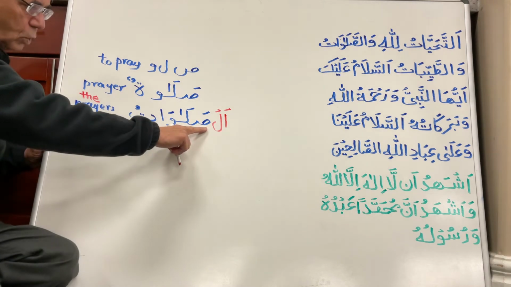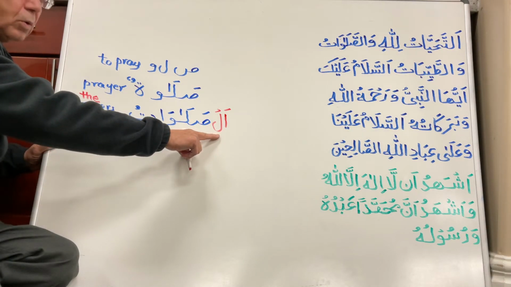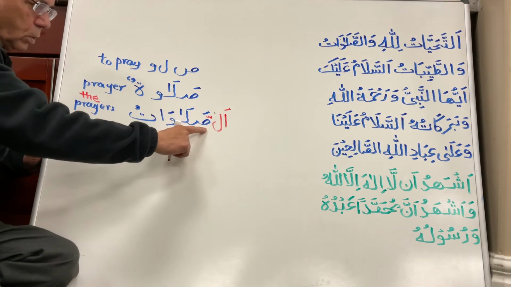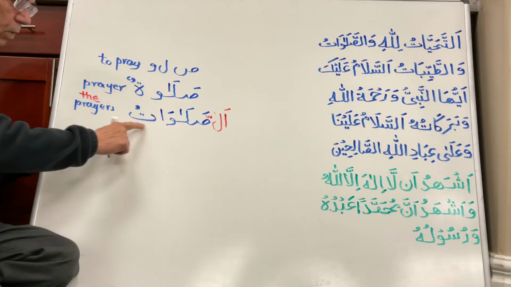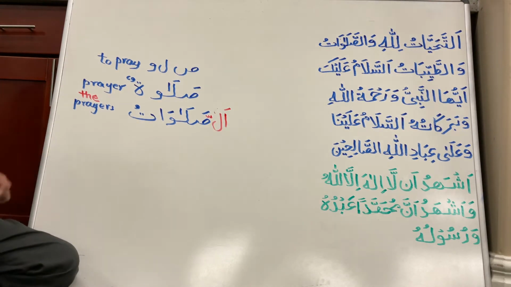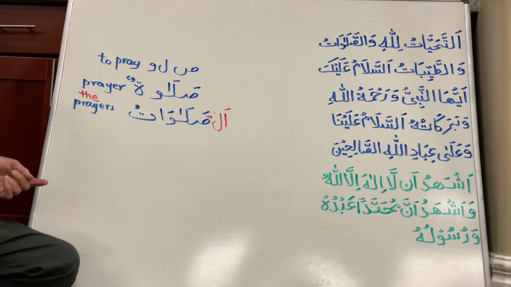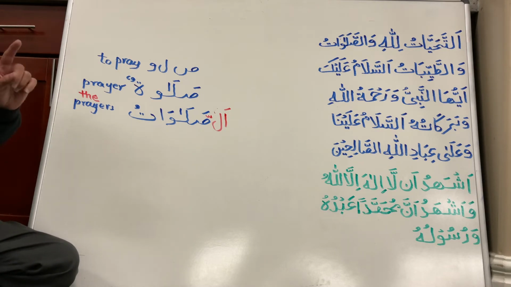Again the same thing, sad is a shamsi letter, it will kill the sound of lam and add a shadda on its own, so it becomes as-salawatu. That's the word we say in the tashahhud. All the prayers. Now we have used the word lillahi, so that is going to apply to this one also. All the greetings are for Allah.